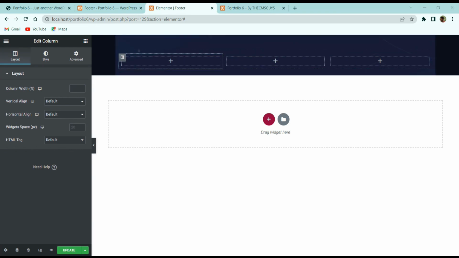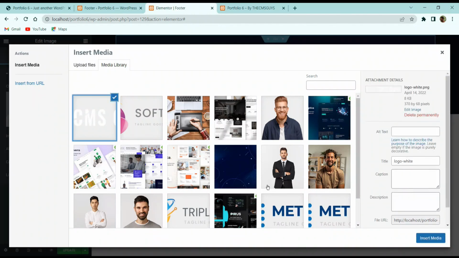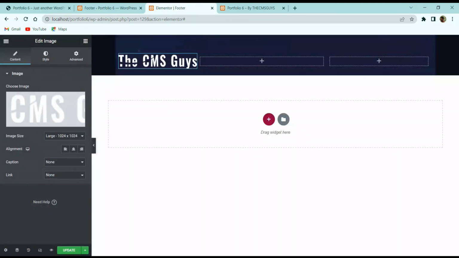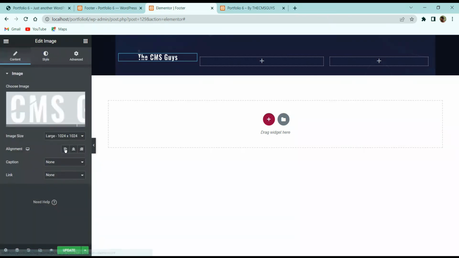So let's first start with the first column, and the first column width I want to give it 25%. Let's drag the image and then let me choose our logo over here, and you can control this logo size and all. So you can directly go to the style option and set it as 50% width, left aligned.